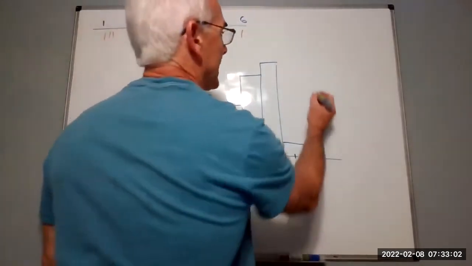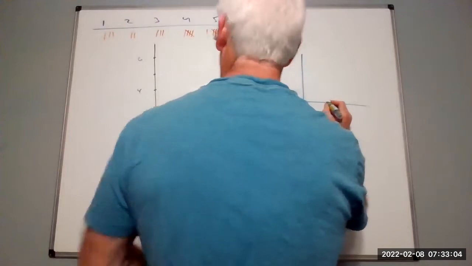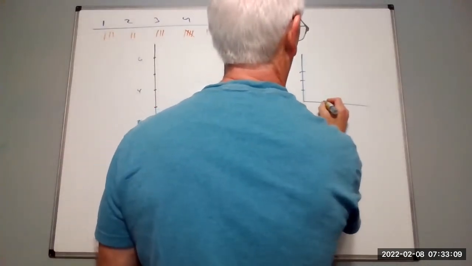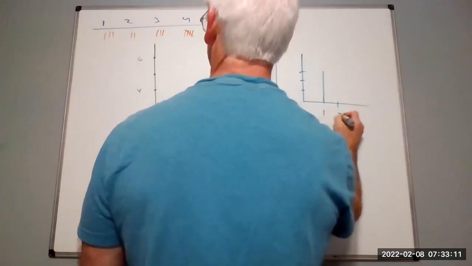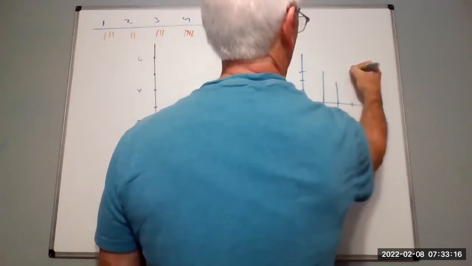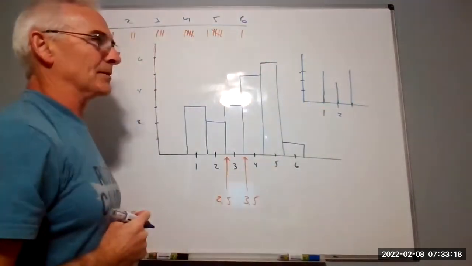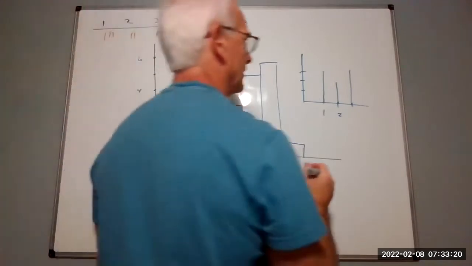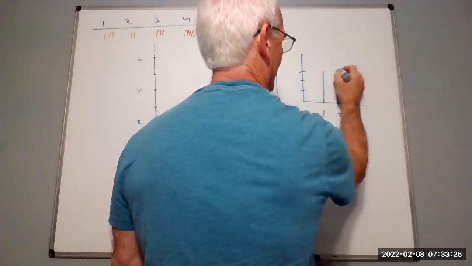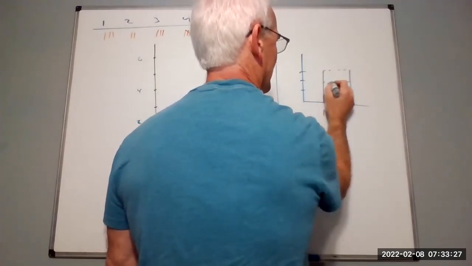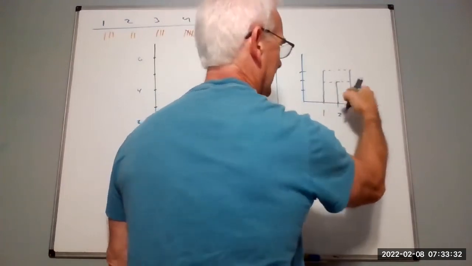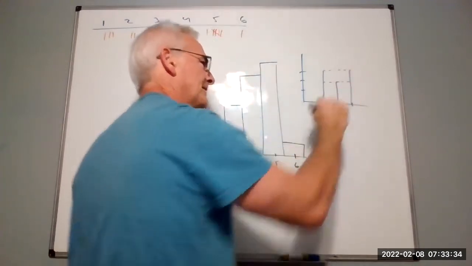Could you imagine if I had drawn a histogram and I said, all right, the number 1 happened 3 times, 1, 2, 3. Here's my 1, and 1 happened 3 times. And then the number 2 happened 2 times. And then the number 3 happened 3 times. Now, when I'm making my rectangles, how would I do them? Do I go this way? Or do I go this way? It's kind of ambiguous. And this bar is part of this rectangle, but it's also part of this rectangle.